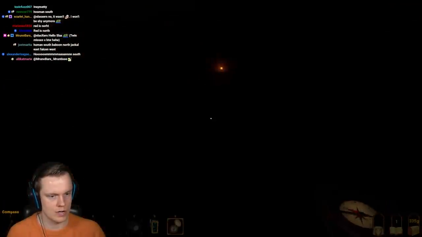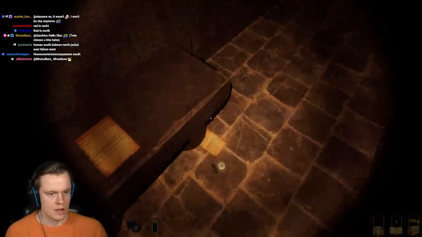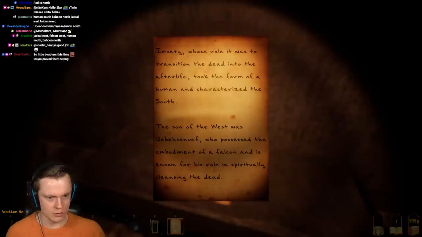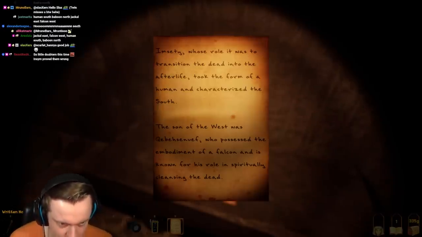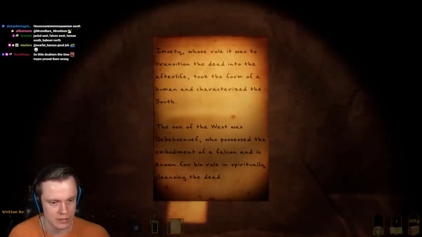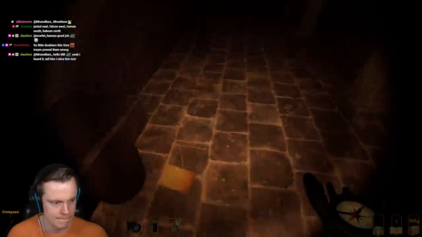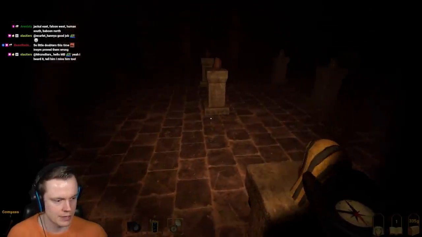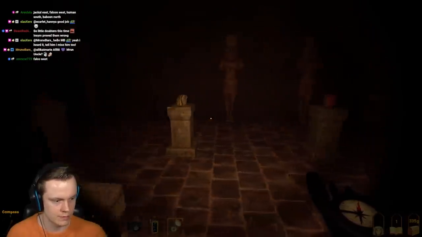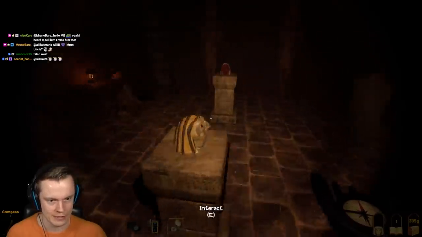And then the other one was... I didn't even read. Let's just read them all before we go. This one, the second one, is Qebehsenuef, who possessed the embodiment of a falcon and is known for his role in spiritually cleansing the dead. Okay, so that's west. So falcon is west, okay? So that is gonna be north, east, south, west. And I'm getting confused because the compass moves so slow. Okay. So we need to point the falcon to the left.